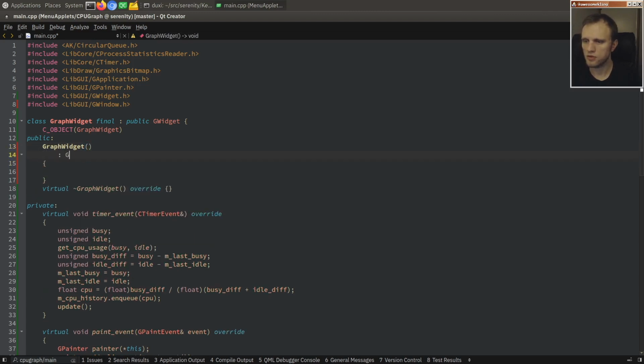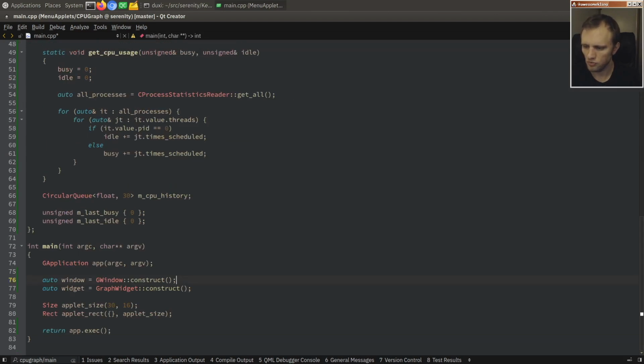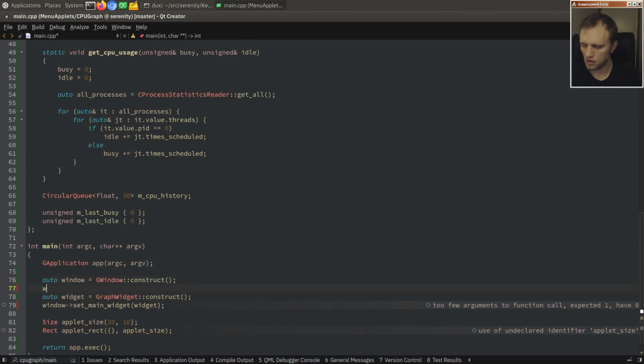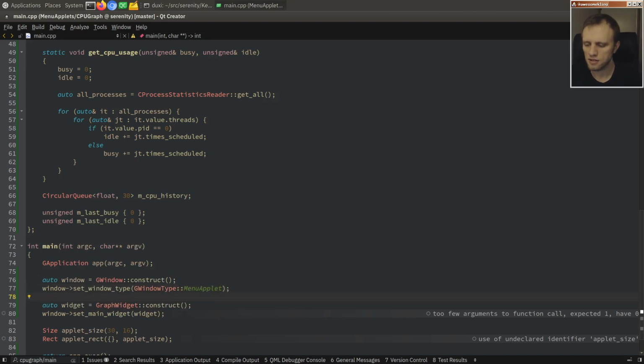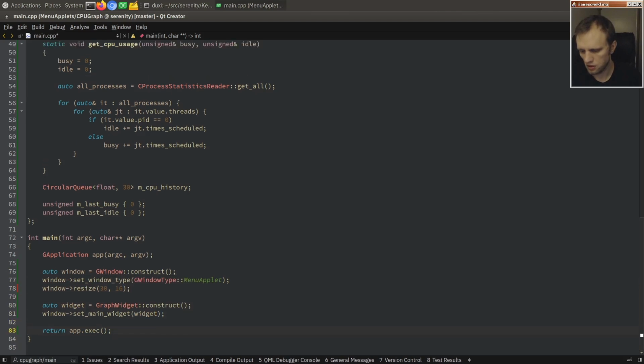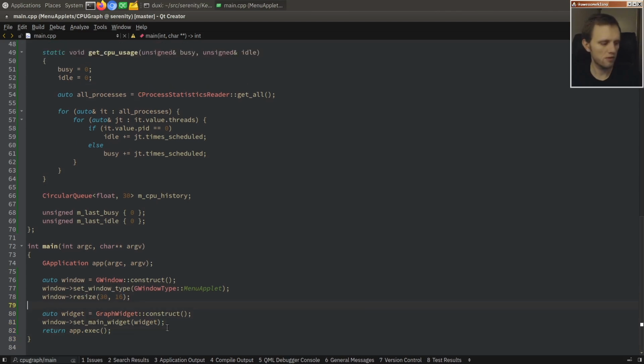I think we'll just call the base class with null for the parent because we don't have a parent widget. Set main widget, and window set type, window type menu applet. Okay, now that's the thing that's going to make everything different. And then we do window set rect. X and Y don't matter, but the size does. In fact, maybe we could call this API just to make that a little bit clearer. Okay, so that's pretty cool, right?